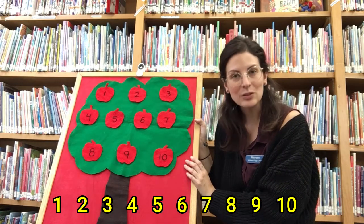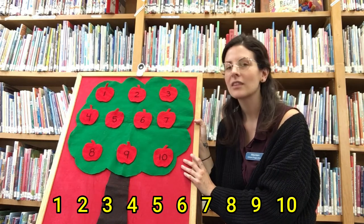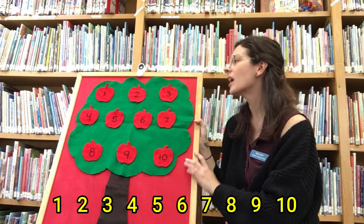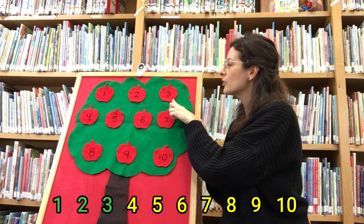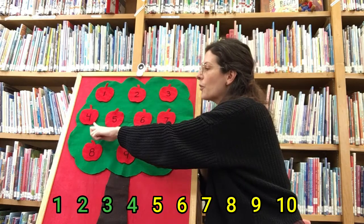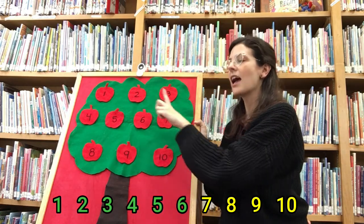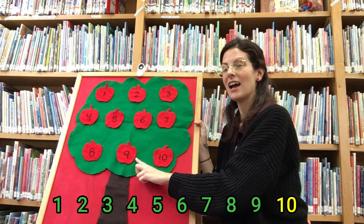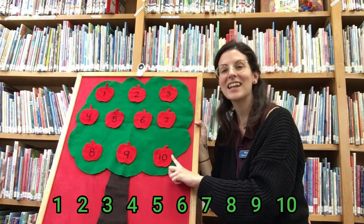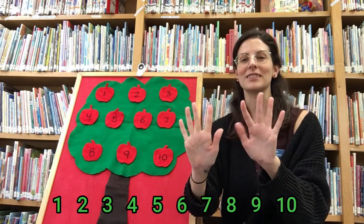How many apples do we have on the tree? Let's count them. 1, 2, 3, 4, 5, 6, 7, 8, 9, 10. 10 apples. Yum.